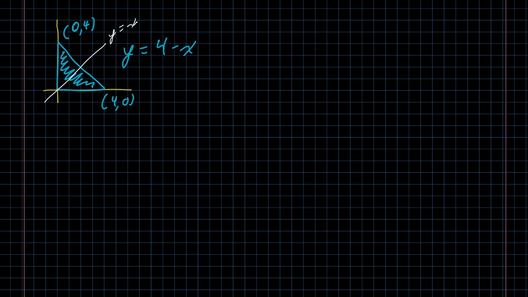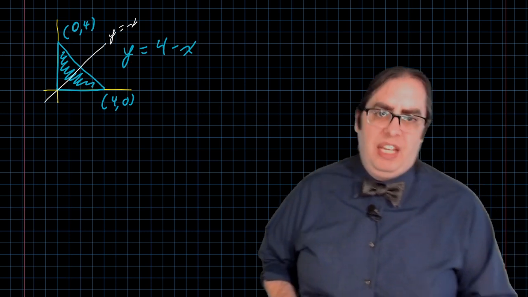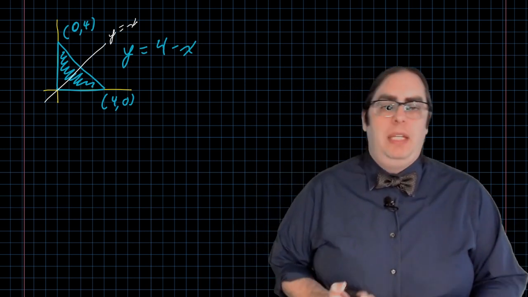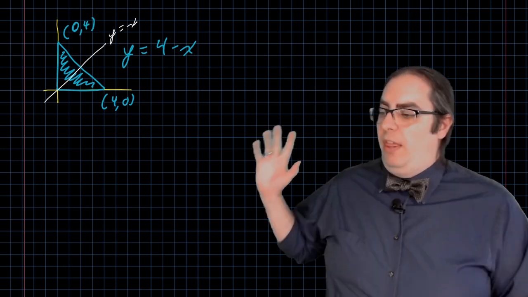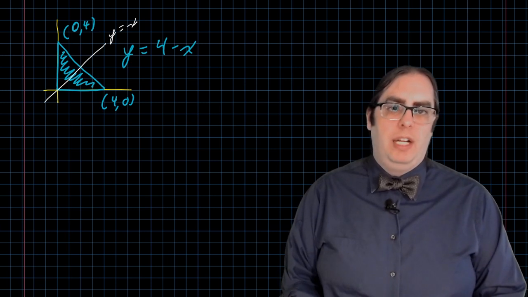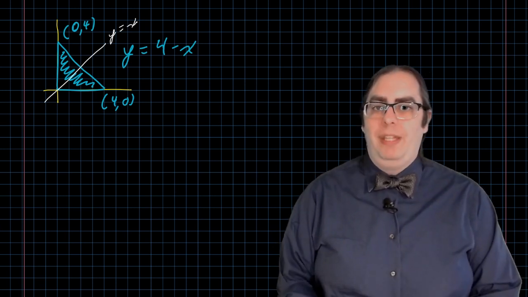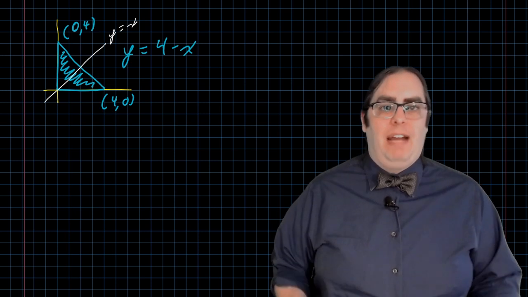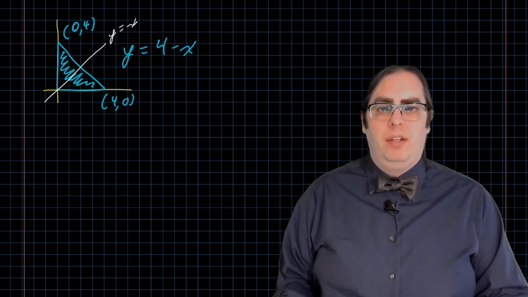And because it has that symmetry, I have some expectation that the centroid should fall on that line. I don't know where on the line it will fall, but it should fall somewhere on that line. And so if this was a problem on an exam or something like that, I would probably immediately start off with the geometric argument. The centroid is going to appear on the line y equals x. If I can find the x-coordinate of the centroid, the y-coordinate of the centroid will be the exact same numerical value, and I don't have to find the second coordinate.